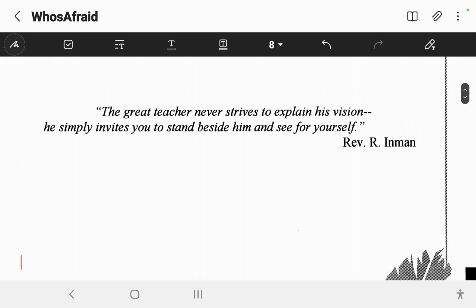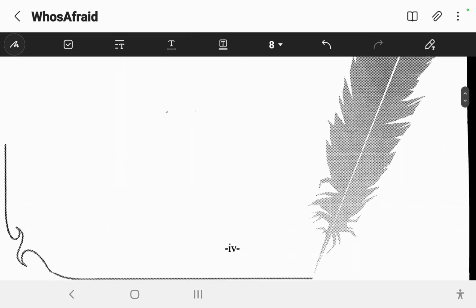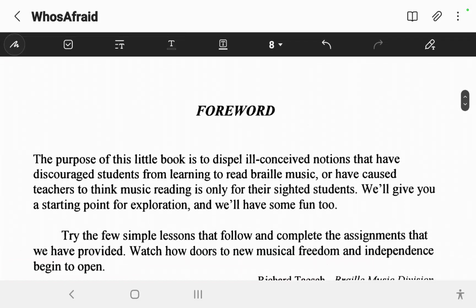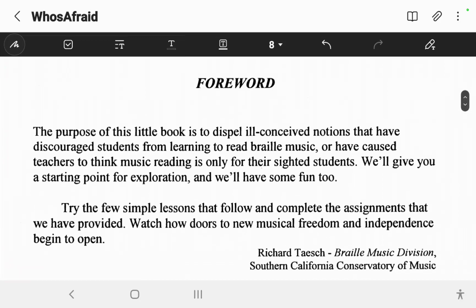And the same with music. Students will need to learn musical concepts first orally before they are taught in Braille music. And we'll talk more about that later.